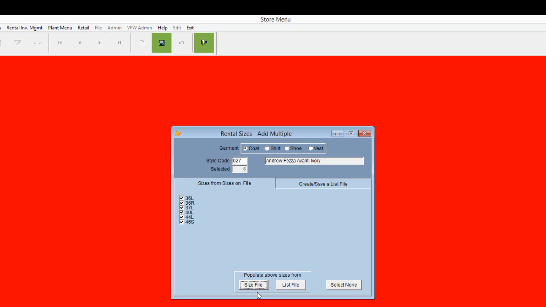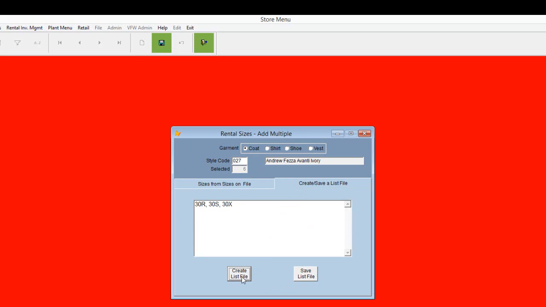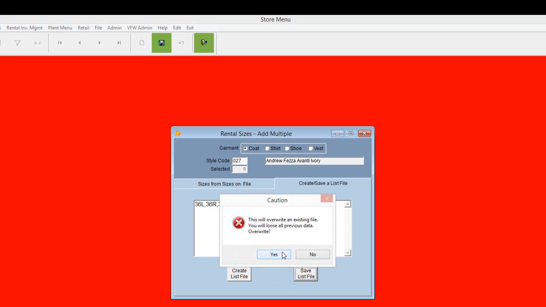You can now save the data from the first tab page by activating the second tab page and clicking on the command button labeled Create List File. That process will gather the information from the first tab page and store it for later use. Note that when you perform this task, the only records that will be saved are the ones with the check mark. Also, the data you may have entered for the custom size list will be erased. If you don't save the new list, the old list will remain available for later use.